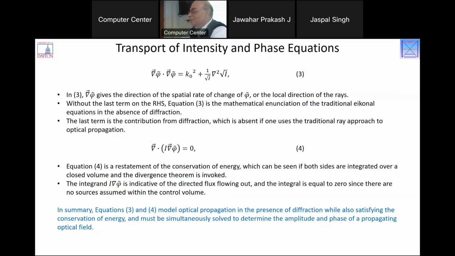It works with only one in most of the cases for small delta z. So that's why people just use the transport of intensity equation. But if you want to be more exact, you should use both the equations. Because if you solve one equation with two unknowns, can anyone believe it? No, right? You need another equation to check.